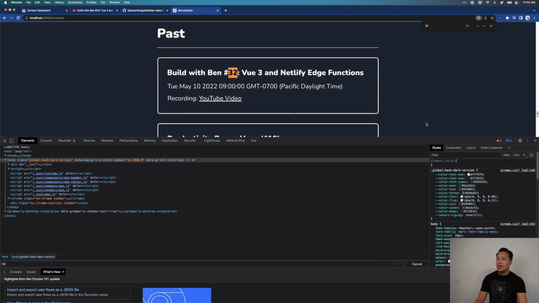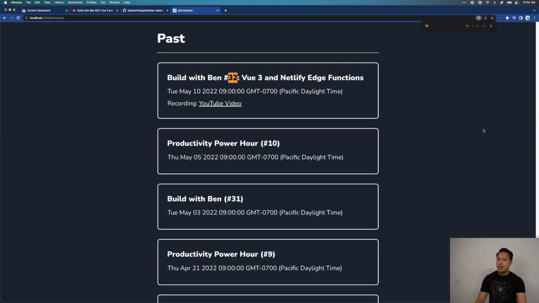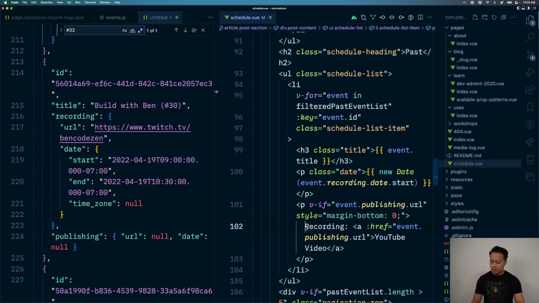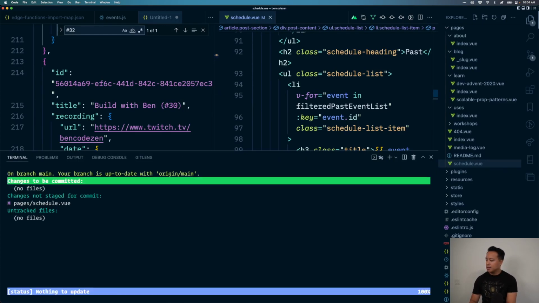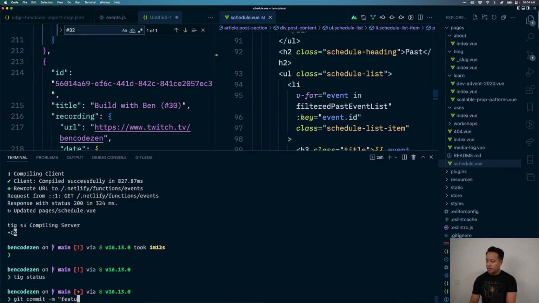Okay, so that is an MVP for now, so that we have the ability to see the past YouTube video. And so just to walk through the architecture for that, in case anyone wants to reverse engineer that and figure out what the heck is going on, let me start by committing this work. Let me just add the emoji, and then we can kick this out. So feature, add ability to see recording if there is an entry in Notion.